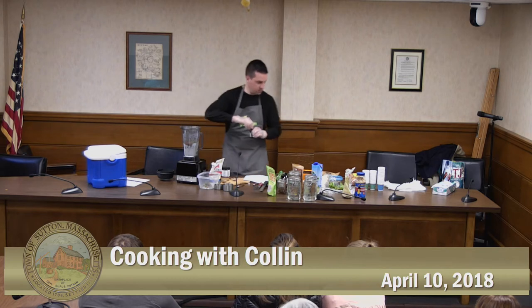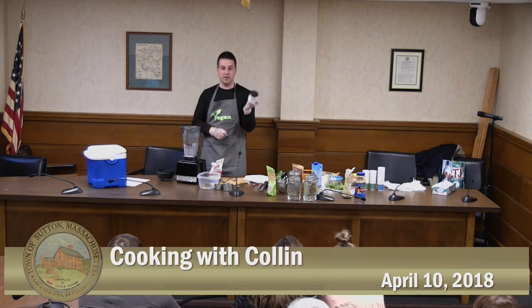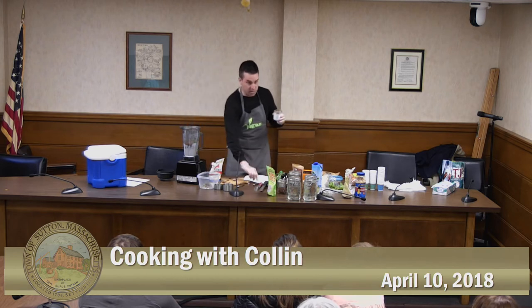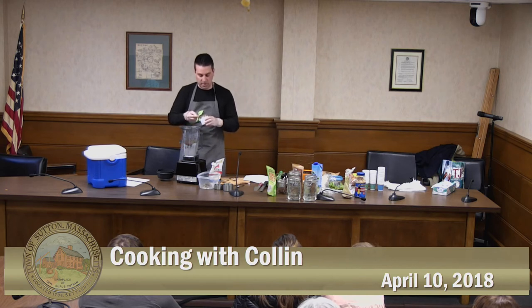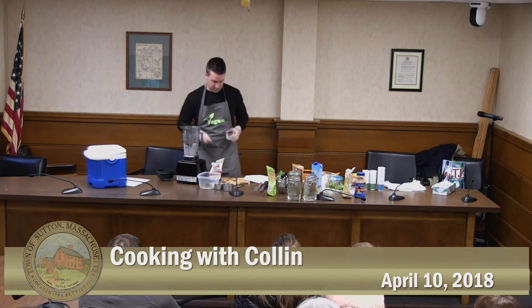Espresso powder. So this one is one that you would probably have to order online. It's kind of hard to find in stores, but espresso powder is just ground espresso beans, and that basically enriches the chocolate flavor of whatever you're putting it in. This is kind of a baker's secret. You put it in small amounts, like a quarter of a teaspoon, then you're not gonna taste it. It just makes the chocolate richer.